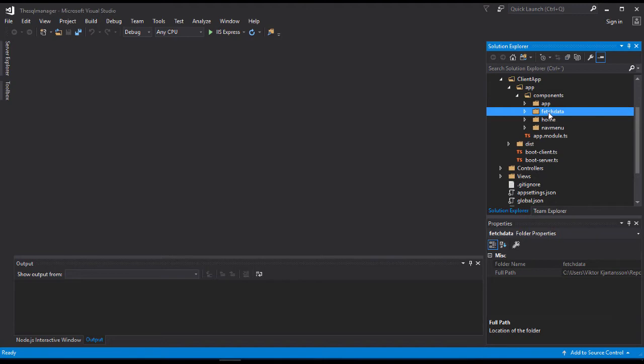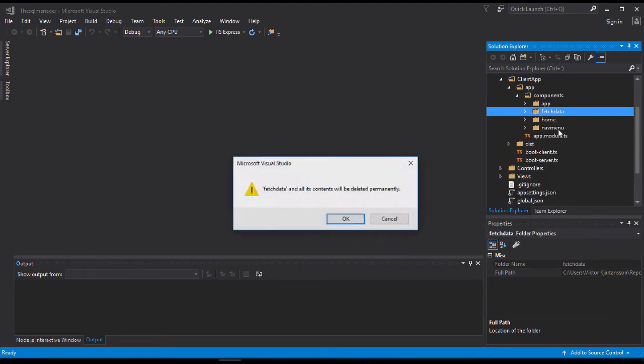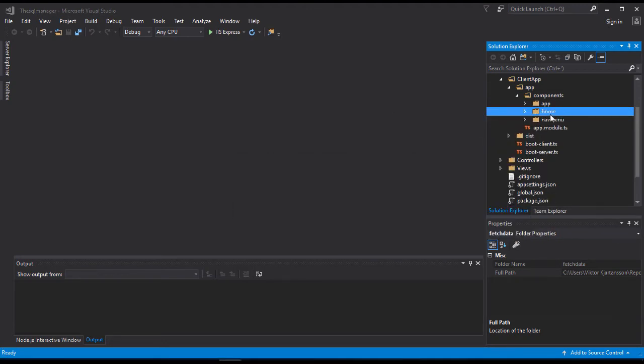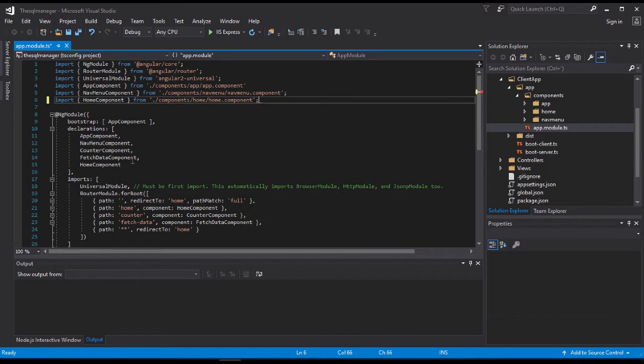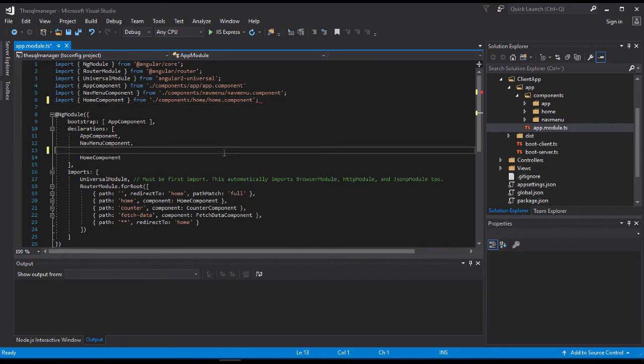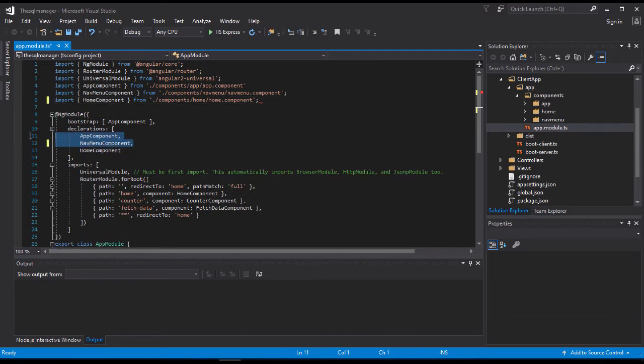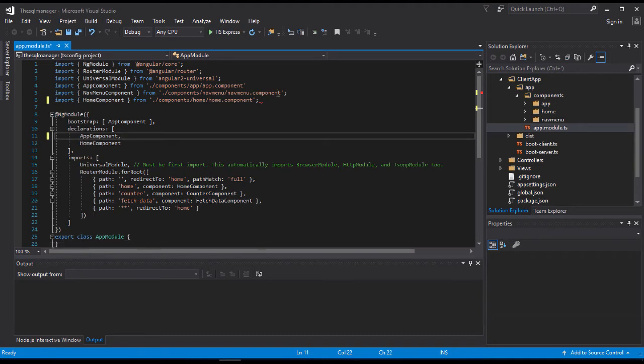We'll just focus on the home component, and we can see here in app module that we have references to these components from fetch data and counter, so we can just remove them from here also, and from here. So we have the nav menu also, we don't need that one, so I will remove that also.